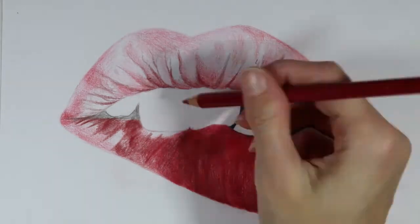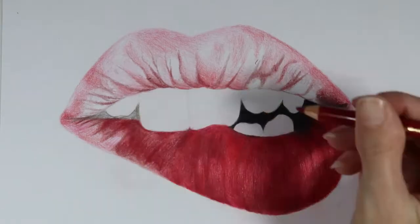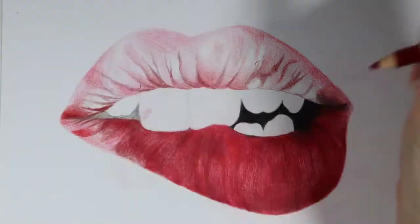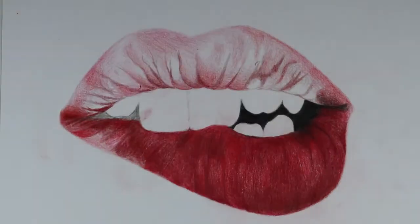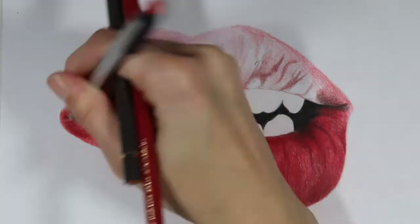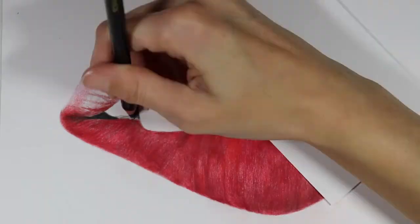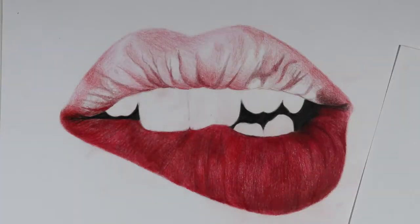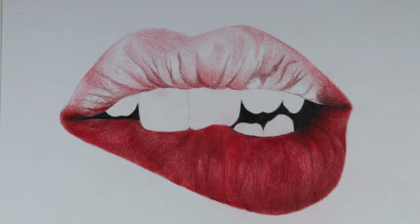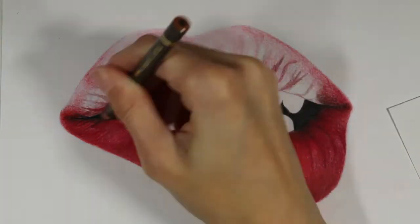I'm being pretty careful around the edges of the lip. I don't want to go outside the lines, but I also don't want to create a harsh line. The edges look soft and natural because I never once went in with a harsh outline — I'm coloring in circular motions. I want it to look accurate but at the same time I don't want any type of harsh straight line because it's just going to look like it's outlined.